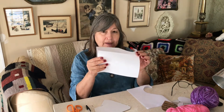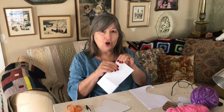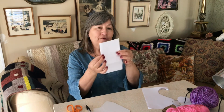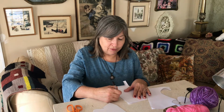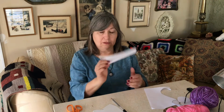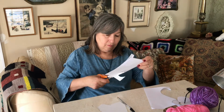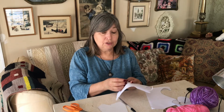First of all, you're going to take some paper, and I fold it in whatever size you want to make your hearts. First I want to make sure that you can see this, so hold on just a second. Okay, so you're going to take your piece of paper and fold it. I'm going to fold this one in half. And then you're going to draw your heart, and I just do it freehand. You can do it whatever way is easy for you. And I draw half of a heart, and you're going to cut it out. And this is your template.